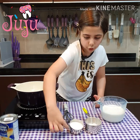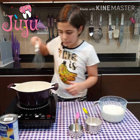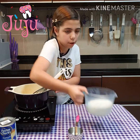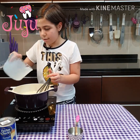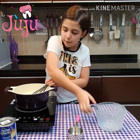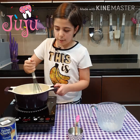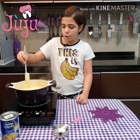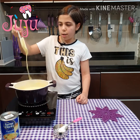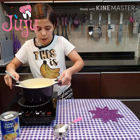Now, sugar. We're just gonna mix it till there's no lumps. Now we're just gonna pour the other half of our milk, and we're just gonna turn it on and mix it until it's thick. We've finished mixing it — this is how we know it's thick. It's ready. We're gonna let it cool down.